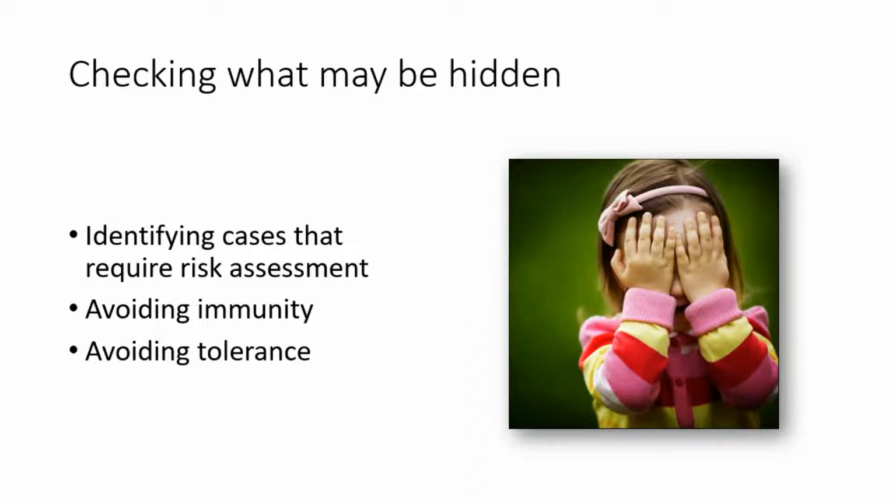Over time, you get used to a certain level of noise about cases. You develop an immunity to being affected by the messages. You become tolerant of the circumstances. All of the evidence mentioned may not be indicative of child protection. This is probably not significant harm at the moment.